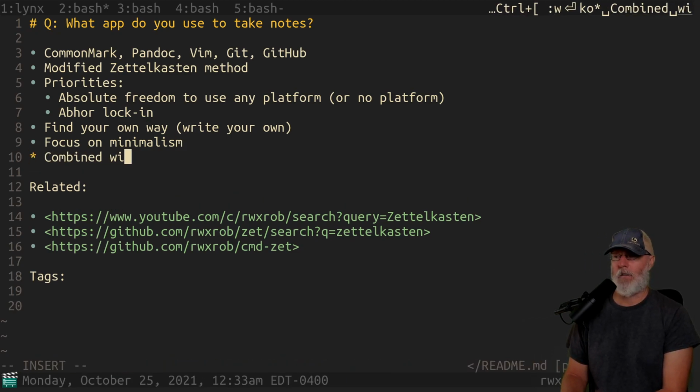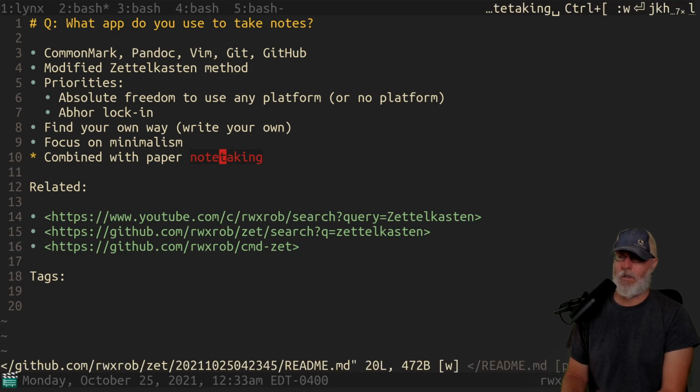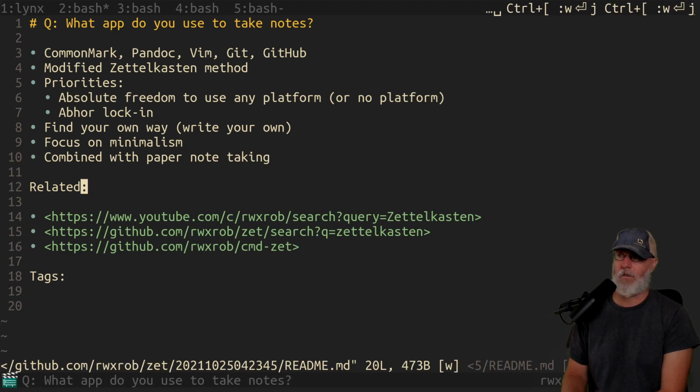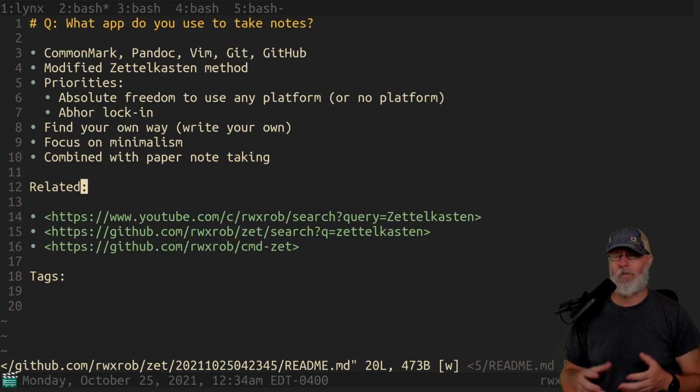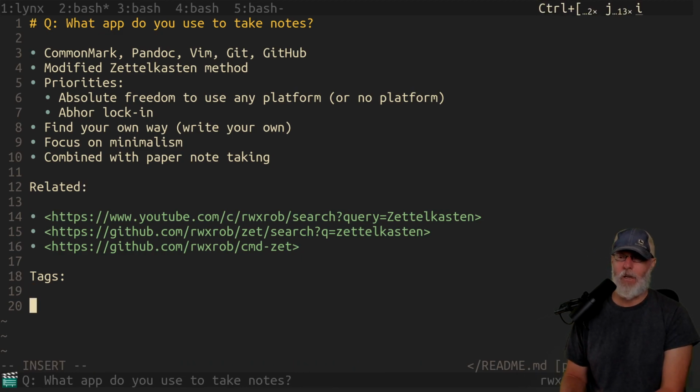Combined with paper note taking. I think there's something magical about paper note taking, and that's not just because I'm old. I know a lot of people say that because they don't want to use new things, but obviously I just scripted a whole new thing of my own. So it's not about the technology, it's about the nature of learning. When I'm walking around and I have some paper to take notes on or something to record into, I find myself doing better note taking that way. So that's my method, and everybody has to find their own way.